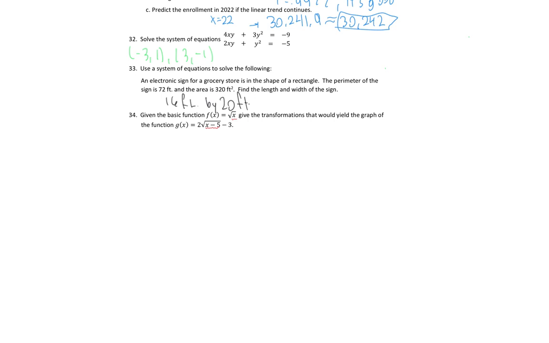Am I adding or subtracting anything? Well, I'm subtracting 5, so I'm going to have a horizontal shift. But the thing about stuff on the inside that goes horizontally is it's always opposite what you think. So subtracting 5 is going to shift right 5. I don't have anything else horizontally, but vertically, I see I have this.